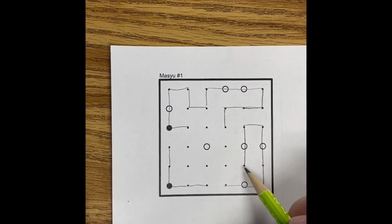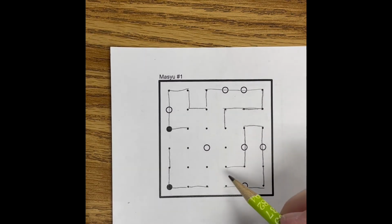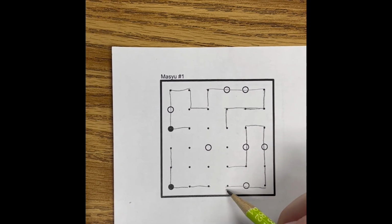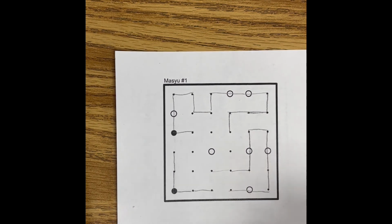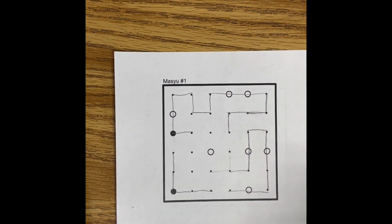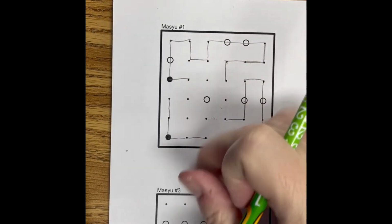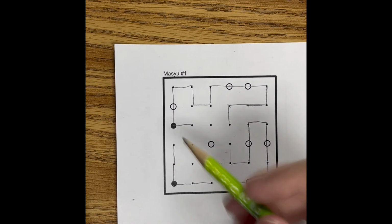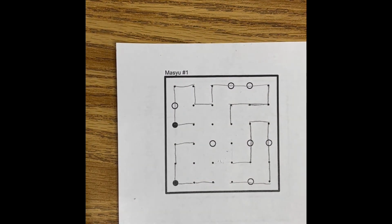Well, if I get here, I can't go down because that would run right into that white pearl. So I'm going to turn it right there. I can't close that off. If I do, I could potentially do that, or I could potentially do that. I have two moves there. I have to decide which one I want to make. Since I'm not sure yet, I'm going to look at other possibilities. Let's see, this can't go up. It's going to have to turn, so I'm going to turn it.